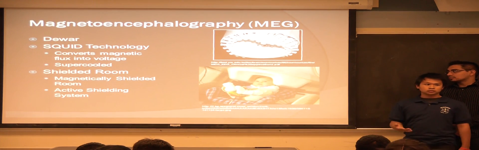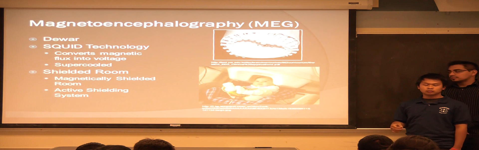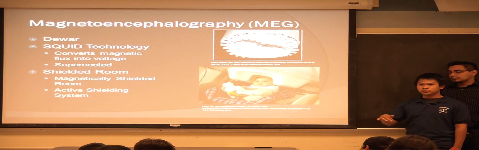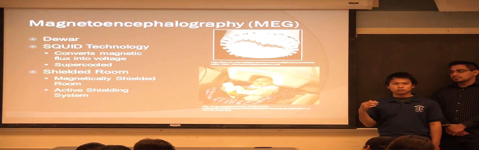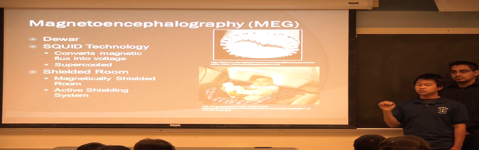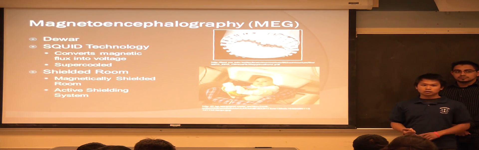It's super-cooled so that the superconducting qualities of that technology can be maximized. It also uses a shielded room because the magnetic waves of your brain are very, very small. It's on the femtotesla scale. It's very, very small. So, things like passing cars, passing trains, other human beings, elevators, those can contribute to the noise in your measurements.